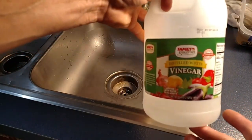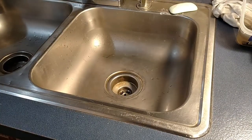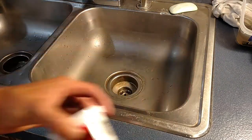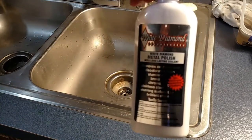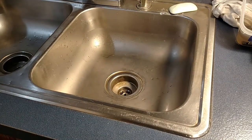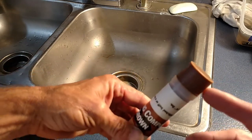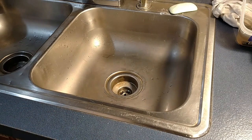Just plain old distilled vinegar to strip the coating. We got Mother's polish for polishing. It doesn't have to be that, just any kind of polish. I got that to try. This Liquid Diamond here looks good, works good on stainless and chrome and stuff. I got that to try. Got a little bit of rouge. I think this is brown rouge. I think I should have had green, but I couldn't find it.